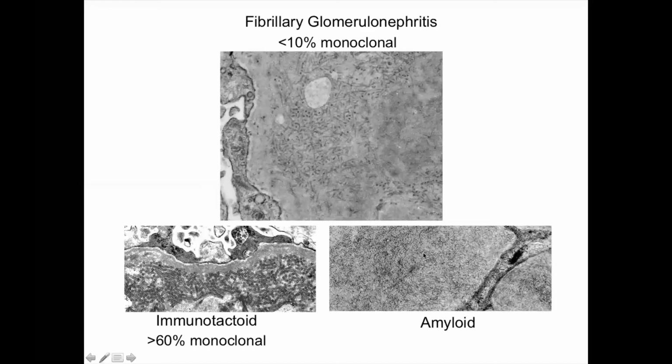Basically haphazard medium-sized fibrils. They are haphazard, like hair scattered on the floor. Everywhere there will be these fibrils, wherever there is deposition. You see them in the interstitium, in the tubules, in the glomerular basement membrane, and in the mesangium. You will see these fibrils, and they are not very big. They are around 16 nanometers.